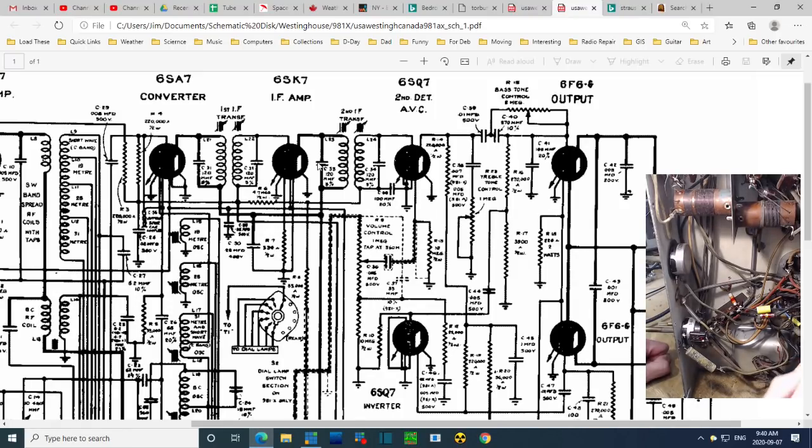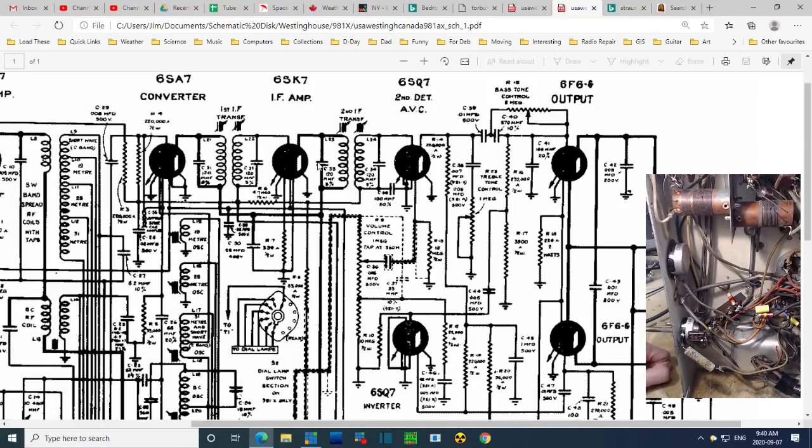Okay, it's this one here. Wrong wire. This wire. This wire, I can't see where it's going. It's just disappearing out of view here. Make me do backflips in my shop.